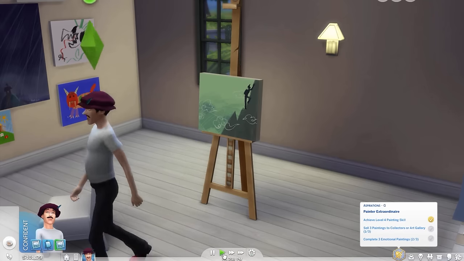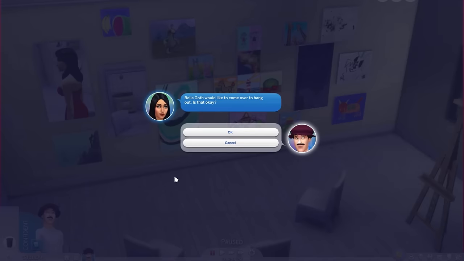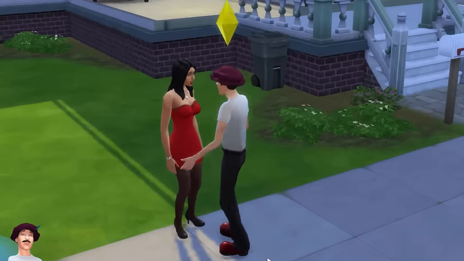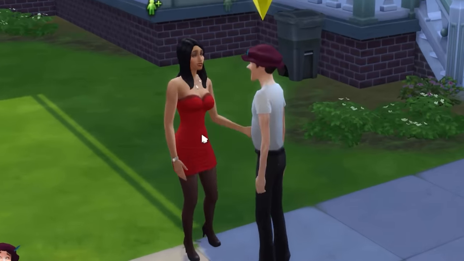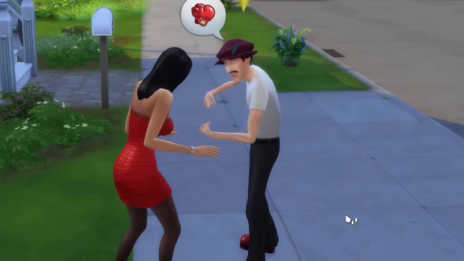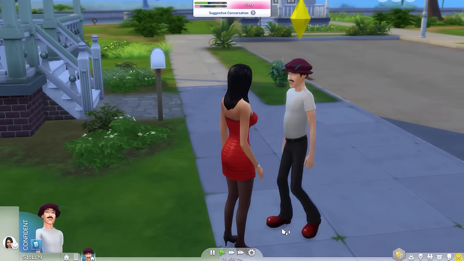And by the time he was finished, Bella was once again asking to come over. But something was different this time. Schmablo was feeling confident, and without any instruction, he went straight in for a hug. I knew at this moment I had to capitalize on this confidence, and immediately after blew a kiss her way, as well as flexing Schmablo's huge muscles. Then it was time. Schmablo went in for the big one.